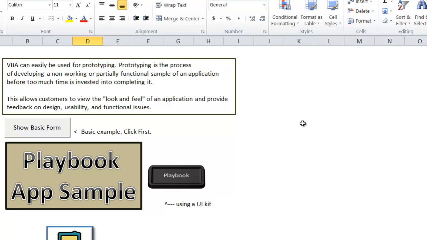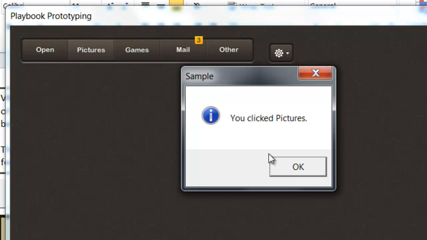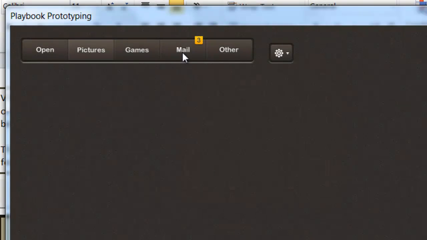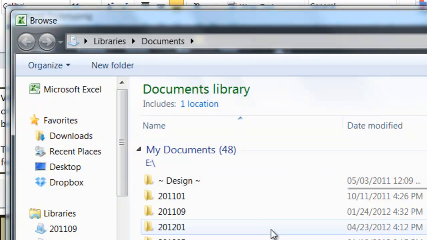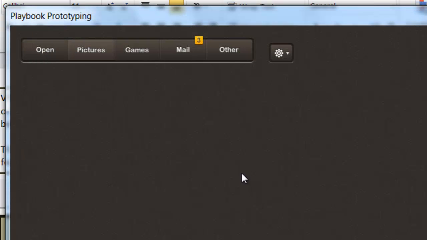Well, I want a much more dynamic kind of application to look at, so I can do something like this. So here, I've just got a simple form, where the background is an image that came from a UI set that I downloaded for free off the web. You do have to check the licensing on these kinds of things to make sure they're available for non-commercial or commercial use, whatever you're going to be using it for. So I've got a couple of things here. I clicked on the button, and you'll see that these are actually graphics, and they're not actual buttons. But I did make a couple of things happen here, so I can select a file somewhere. I can select a file, and then when I come back to the screen, it would do something different.